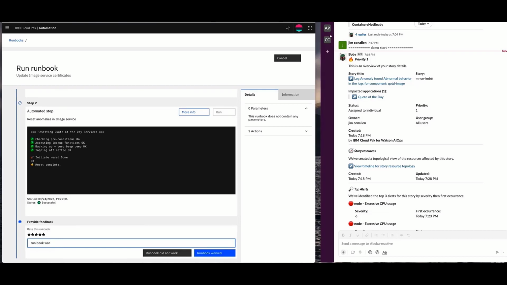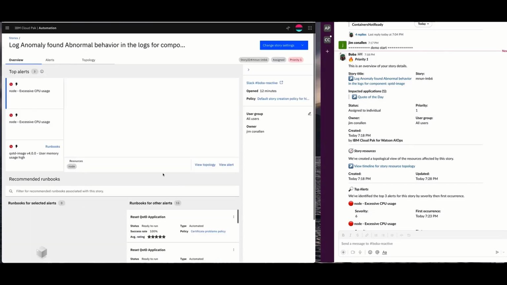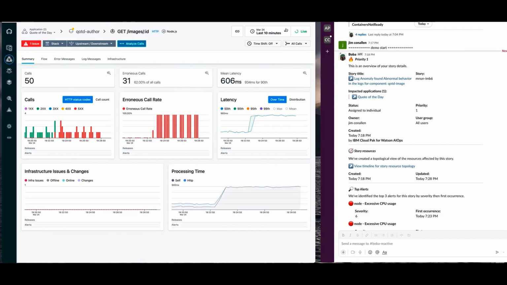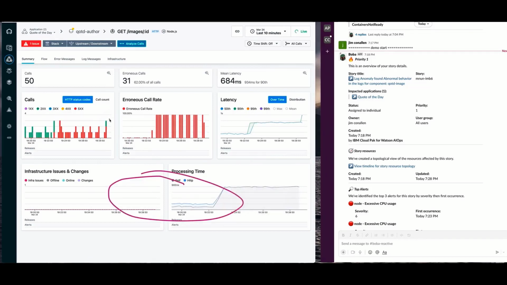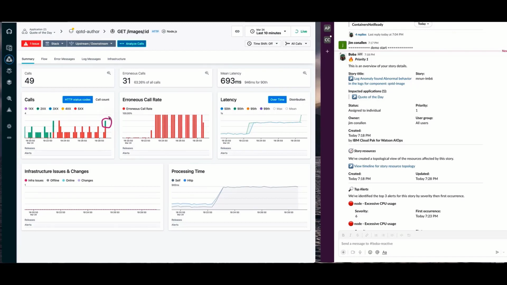I'm just going to put in runbook worked fine, even though we didn't verify it, but we'll verify it in a second. So just corrected that particular issue. If we go to Instana and we look at the live, we'll see, and it's hard to see right here, but we started to get some 200 status codes coming back, and we should see the latency drop off and the CPU time drop off at some point soon.